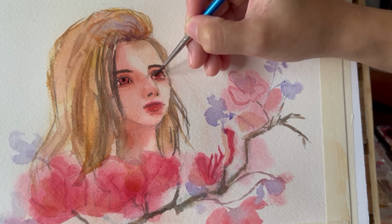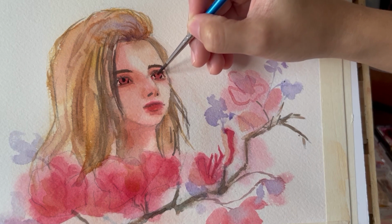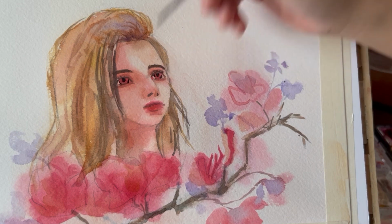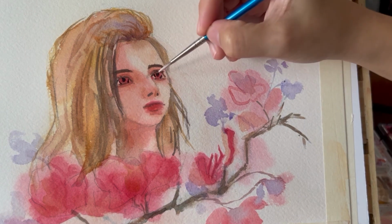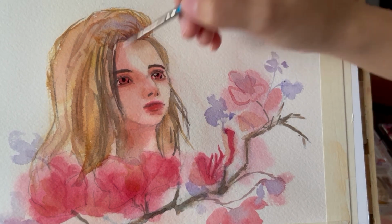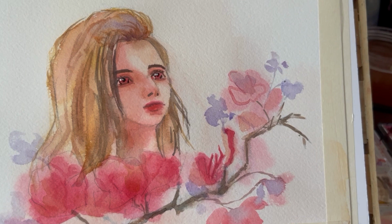I'll let the brush do the talking at this point. And yeah, that's it. Thanks so much. Don't forget to sign your work. Last touch and we're done.